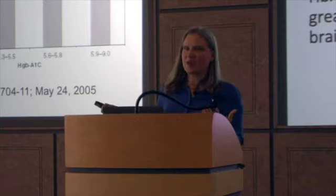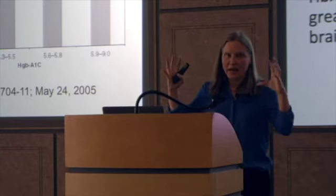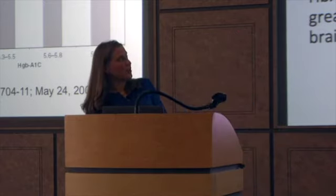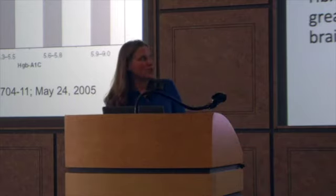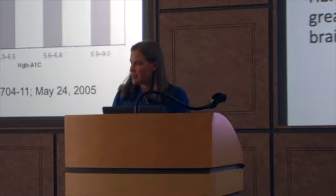There's something called atrophy. We all have shrinking brains. From the age of maybe 18, 20 on, our brains all start shriveling up and wasting away. In theory, a healthy brain should lose about 0.25% per year, which is what is considered healthy, but you can see as blood sugar levels go up, the rate of brain loss increases, right?